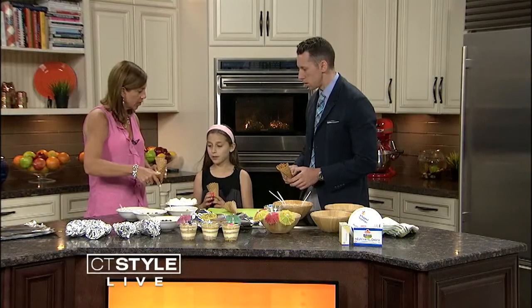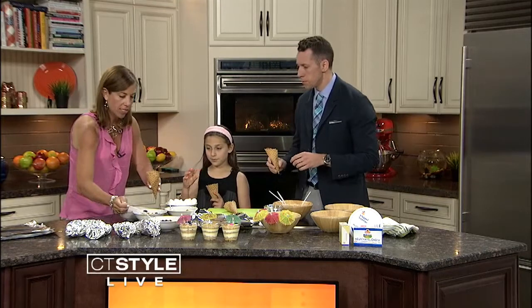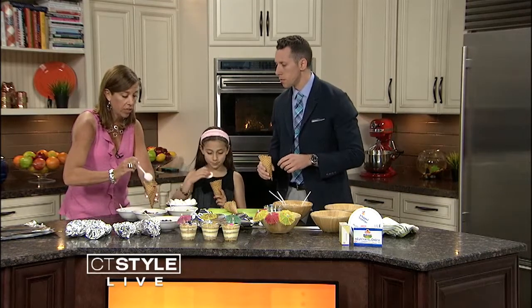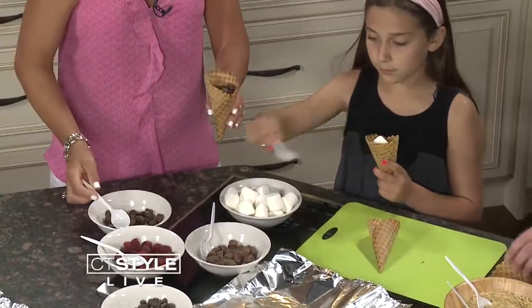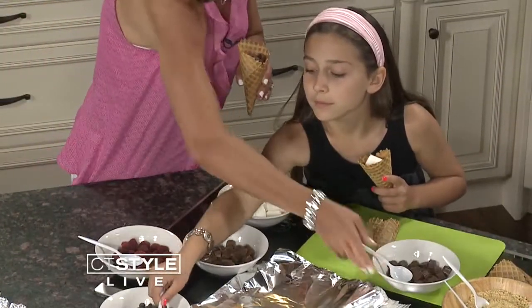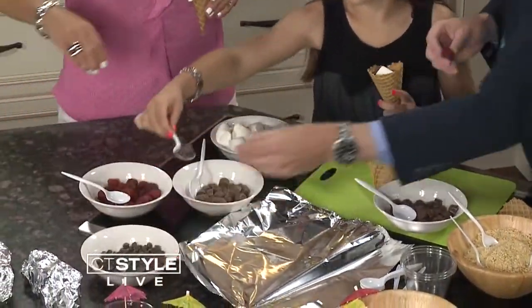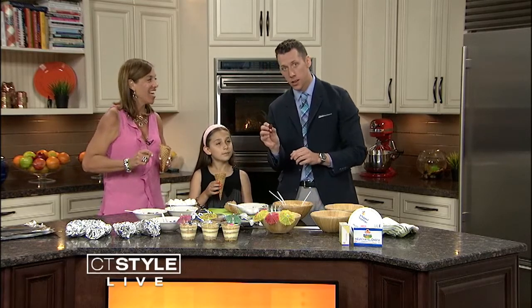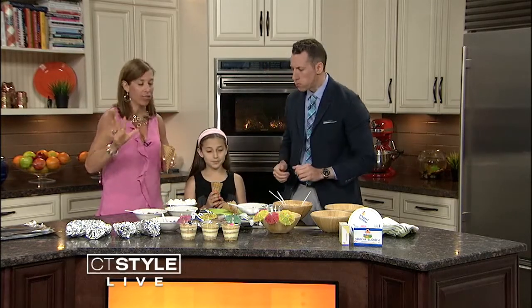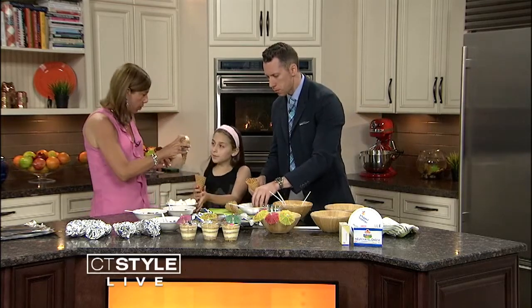All right. So should we start stuffing? Yes. So we're going to take a marshmallow. I'm going to take some raspberries. It's really up to you what you want to do with your campfire cone. I love peanut butter and chocolate, so I'm gonna put some of those in. Do you mind if I do a little trick that Joanna taught me? Oldie but goodie here. You take the raspberry, and then you put the little chocolate chip inside of the raspberry. A chocolate-filled raspberry, which is our favorite. So good. Then, Liv, you wanna fill these cones, correct?